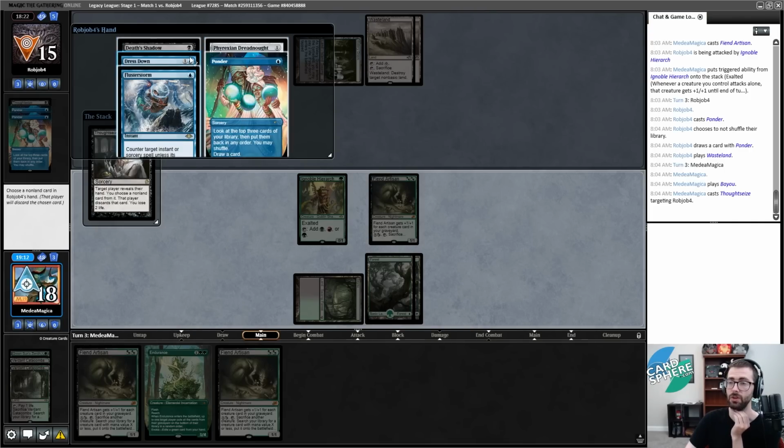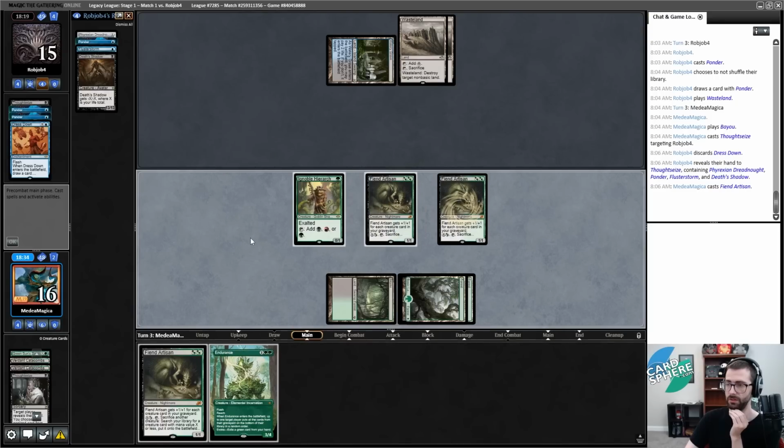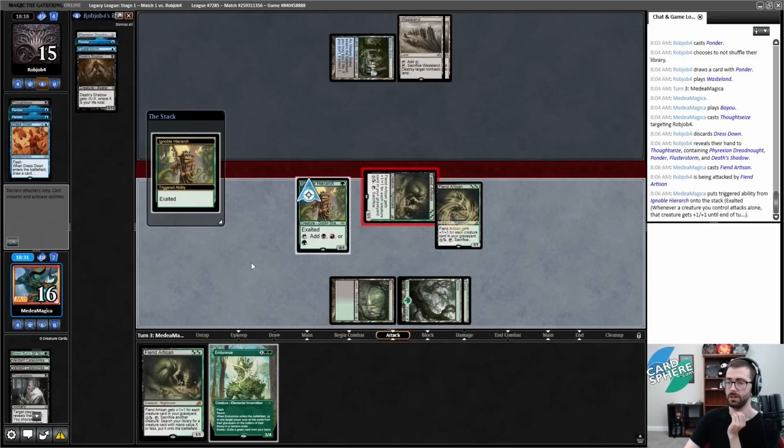Alternatively, I can take the dress down and leave Dreadnought stranded in hand and not give my opponent the chance to pump Death Shadow to a 13 power creature with it. Yeah, I've actually talked myself into that. I have cool Fiend Artisan lines starting next turn. I've just seen my opponent's hand. I don't necessarily have to Endurance here. I will just drop a new Fiend Artisan and attack for 2.